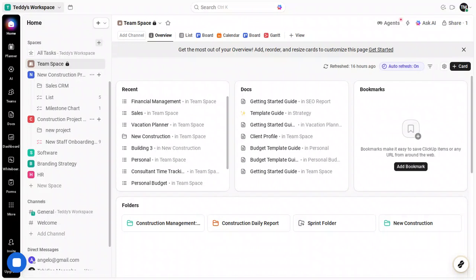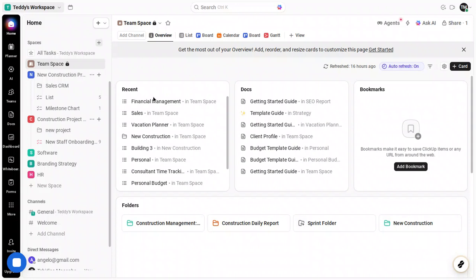In today's video, I'm going to teach you adding statuses on ClickUp for beginners. If you're new to ClickUp or you've only scratched the surface so far, you're in the right place. By the end of this walkthrough, you'll know exactly how to get into your workspace, navigate to the right place, create a task, update its status through a few common stages, and even create a brand new status that matches the way your team works.